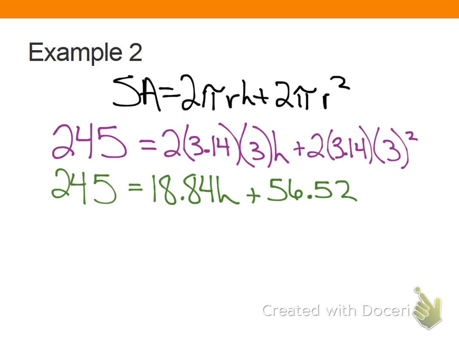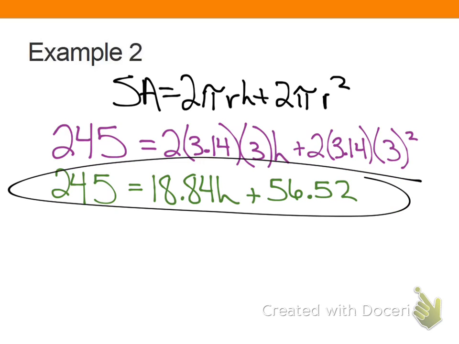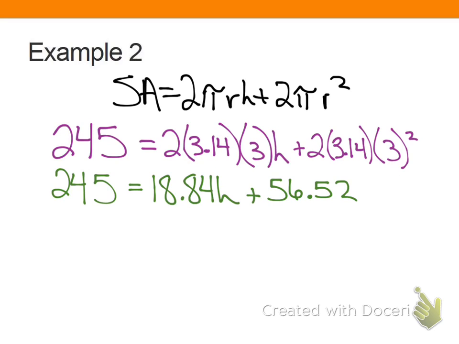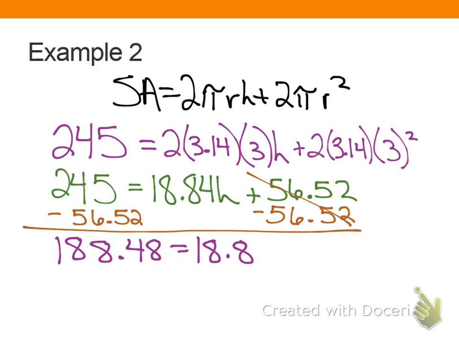Okay, so now this should look familiar to you guys. Do you have this written down? Yes. That's a 2-step equation. Now, it has decimals, and yeah, we don't like decimals, but are they a big deal if we have our calculators? No. It's still the same process. I have to get h by itself. I have to solve for h. So I move what's not connected to my variable first. So what do I move first? 56.52. Would I add it or subtract it? Subtract from both sides. So once I subtract from both sides, I now rewrite.